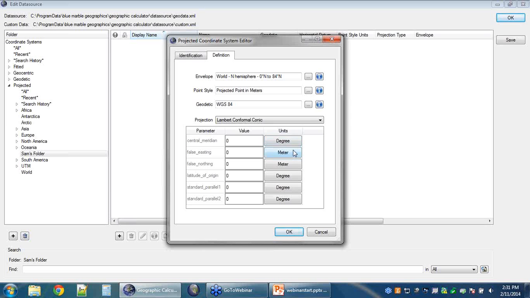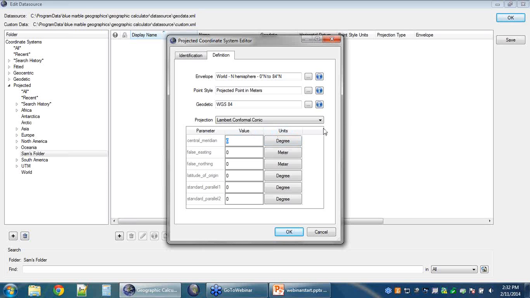But if you do need to change those, you just click the buttons and pick whatever type of units you're actually working with. It's not terribly uncommon to need to sometimes define things in a survey type unit, or in the case of some of the angles, they're very often defined in things like radians or microradians. So all of those units are available there on the right hand side.